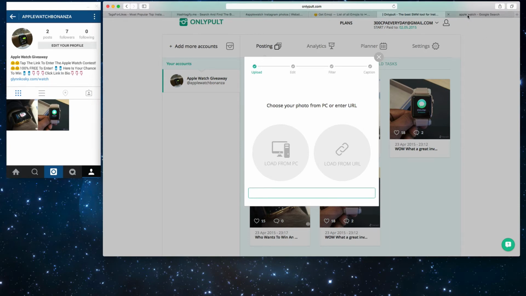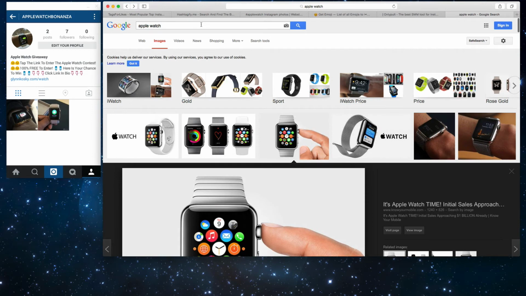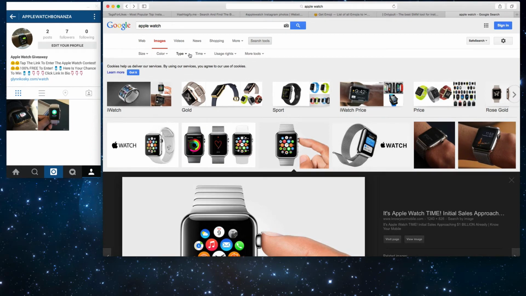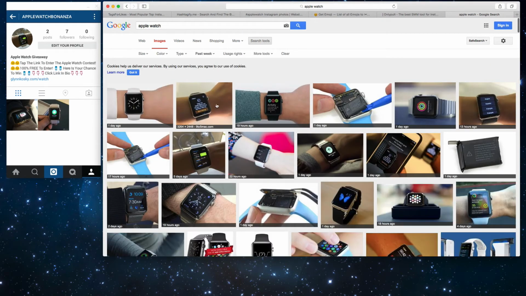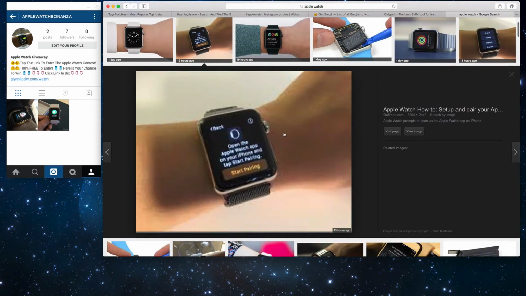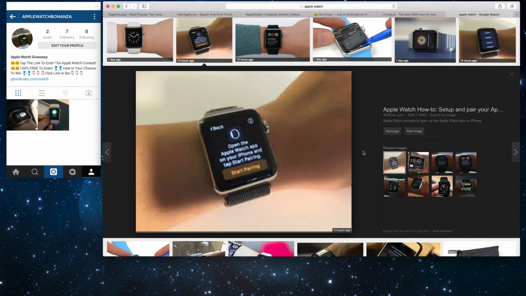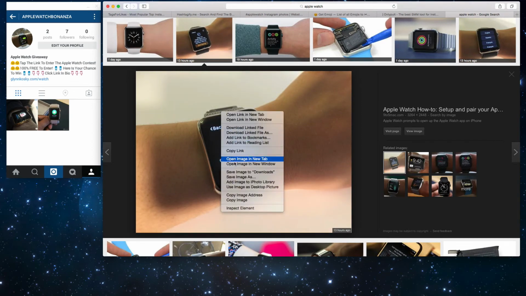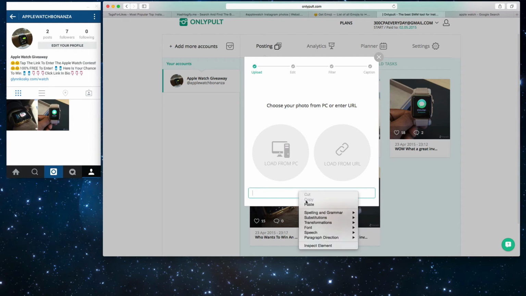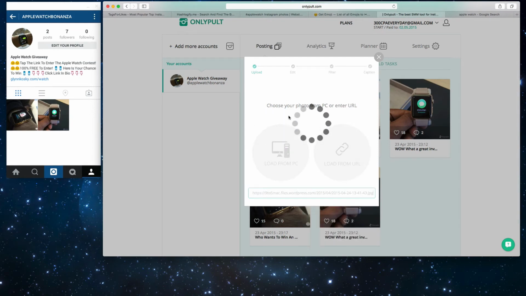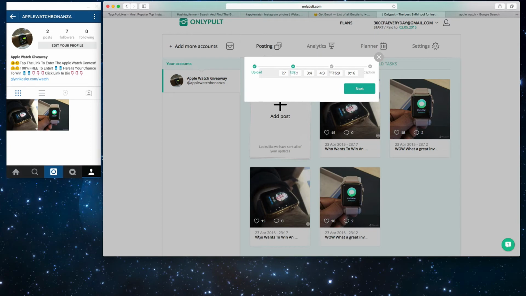So as I've said before in a previous video, I usually go to Google Images. You can use whatever you want to find photos. I've literally tapped in Apple Watch. I usually click on search tools, click on the time, and let's go past weeks. We find some newish photos, and already we've got one here. I click on that, and what I do, I right click on it and I click copy image address there. You see that copy image address, left click that, go back here, right click, paste, and as you can see, that's going to retrieve that photo right now.